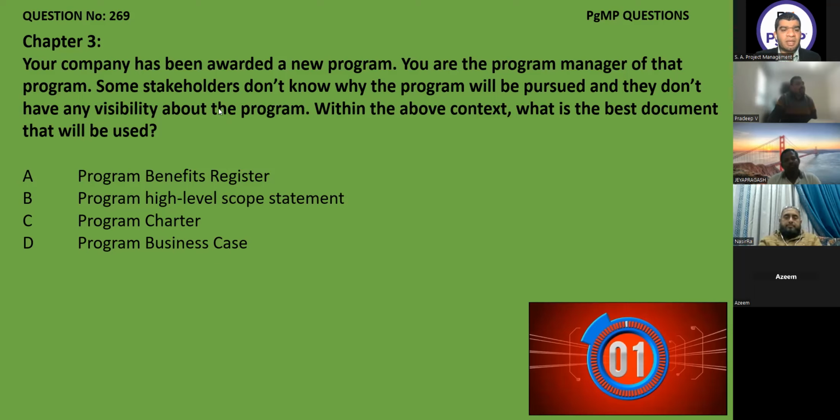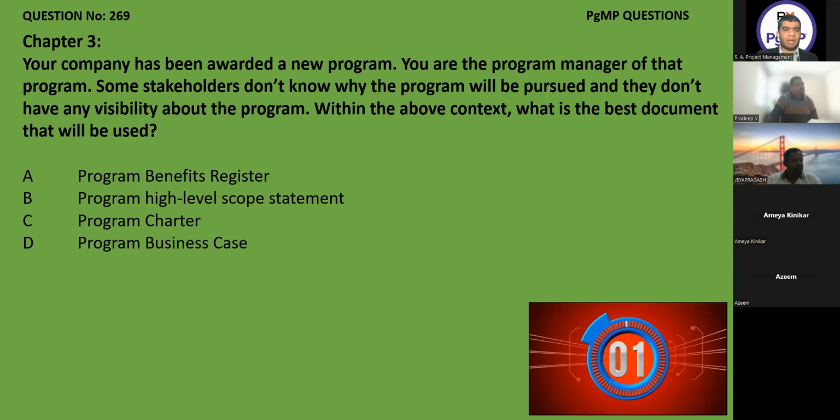Mr. Pradeep, is there a document called high level scope statement? Where is that created? We have not discussed that, right? Yes, I think it was in ECO, high level mission statement and scope. I will look into that. It was in ECO, strategic alignment, right? Task 2 or 3, I think. Yes. Let me see.